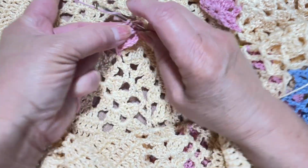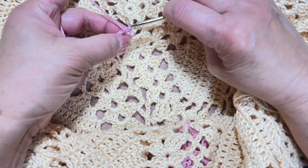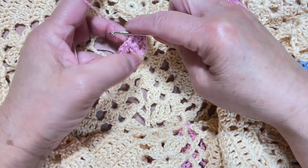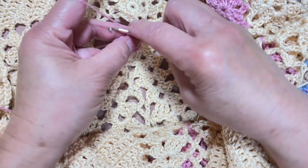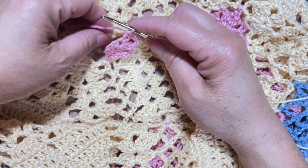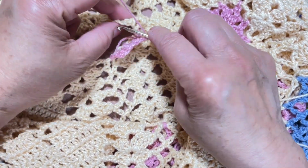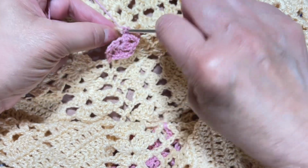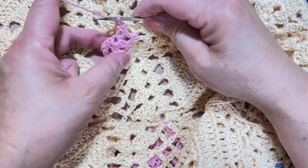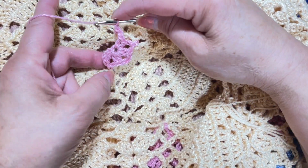Finish the shell on the insert by making 2 double crochets. That's 1. Two. After the shell, we need to make a chain 1. Chain 1. And then single crochet on the loop of the heart motif. Then chain 1.